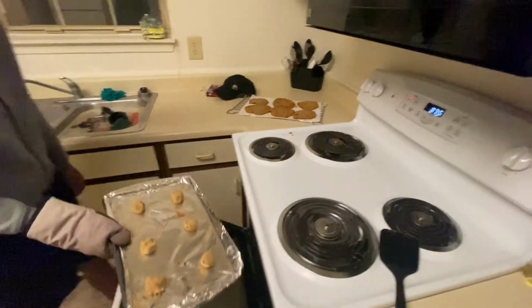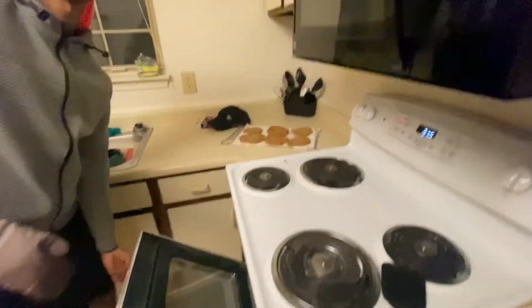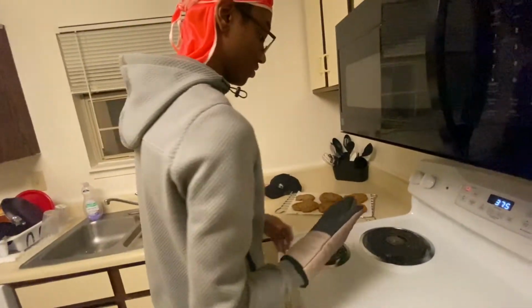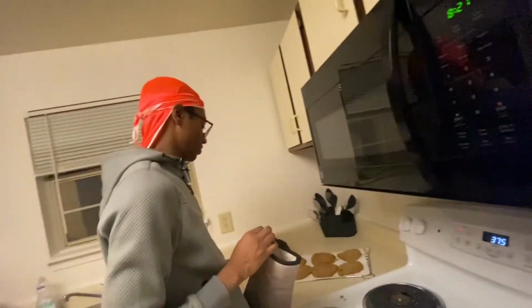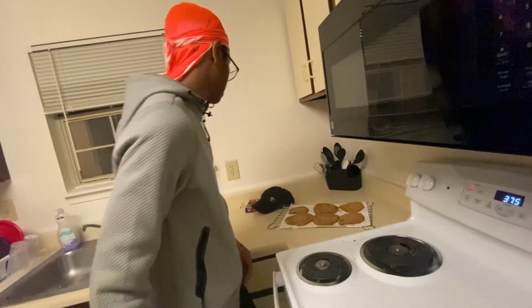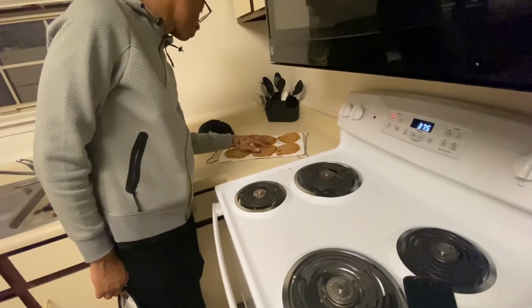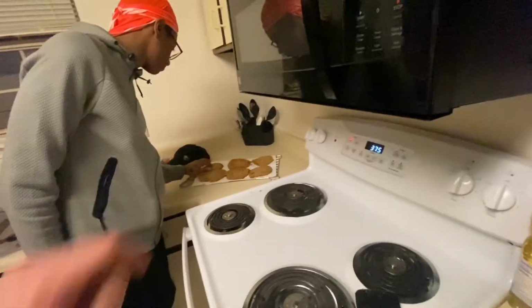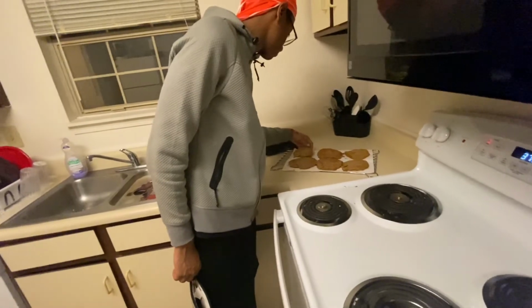It is 8:21. So it's more towards 8 minutes since it took 10 for those ones to cook all the way. 8:29. Got some crumbs over here. You gotta wait on these ones to cool. This one's right here in the middle, but it's kinda cool. That one for sure is, because that's the one that we didn't put in for extra time.